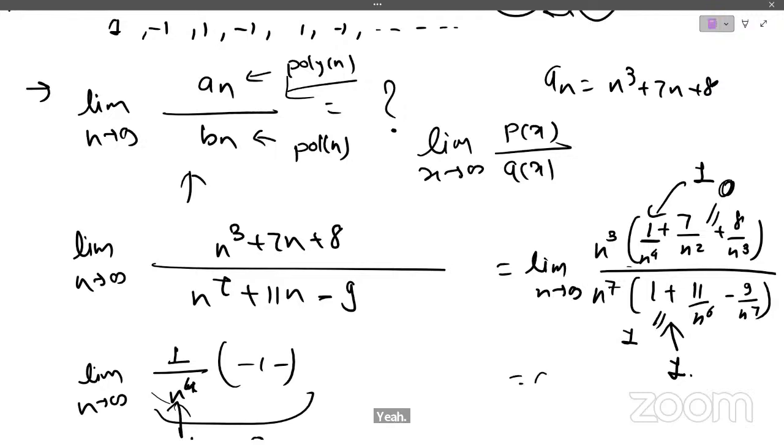Again, the answer will be 0 only. I mean, 0 by 1 is well defined, it is 0, right? Yeah, that's also fine. But this is not the universal thing. If you are generalizing it, the general method is to take the largest common power and factor it out, and then decide what the limit is. That is much easier and applicable in every case if you have polynomials in n or x.